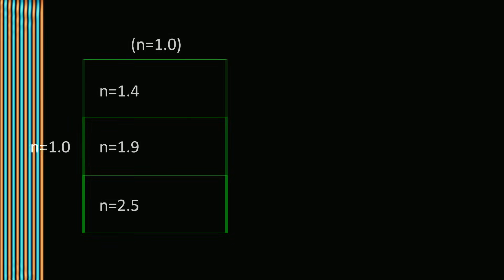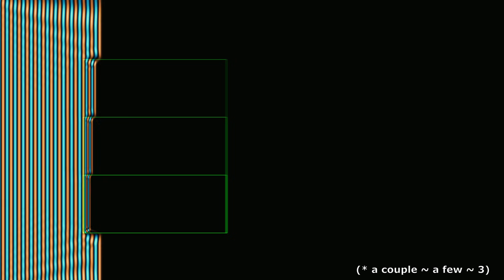With this out of the way, we can just sit back and relax. Let's watch some simulations that show the effects of refractive index and how it affects the propagation of light. Here's a couple of blocks of transparent materials that have different refractive indices. Notice how the speed of the radiation seems to slow down due to the electronic interaction with the material. And it's clear that this effect is most prominent in the material with the highest refractive index.